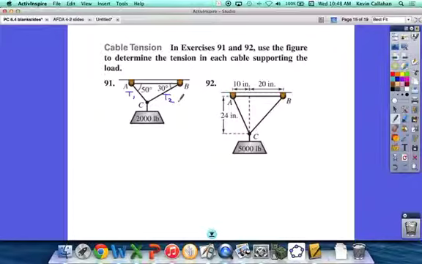So you could see that in both of these, we're looking for the force, the tension, which is a force, that's in each one of these cables, which is balancing the 2,000 pound weight going down. But in both pictures, they're not actually giving you the same information, right? What does this picture have that this picture doesn't have? It doesn't have the angles, right? And we need the angles. So the one I'm going to show you is like one step more complicated than the one you're going to actually do, because this one doesn't have the angles in there already.